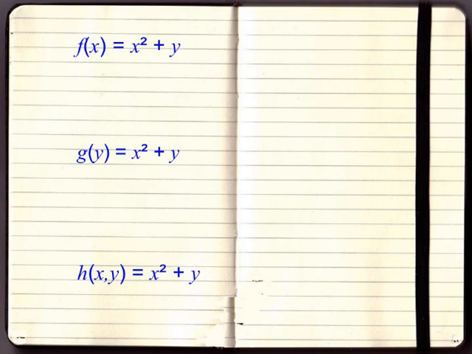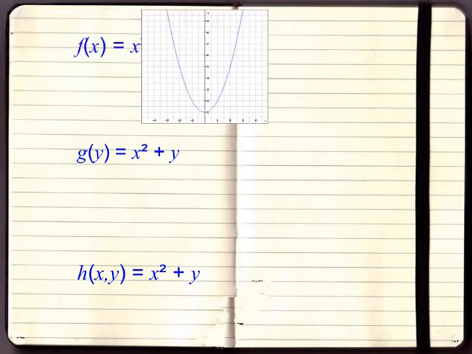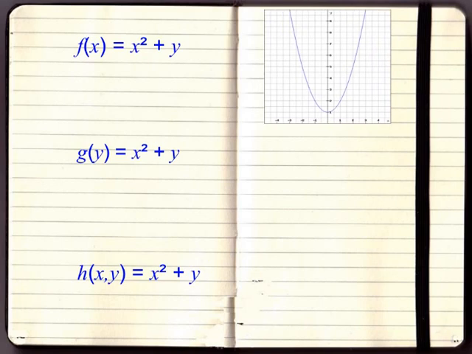Let's quickly look at their graphs. f as we have already seen is a parabola. It is quadratic in x, and y in this context is a constant. We have seen x squared plus 1 where y was 1.